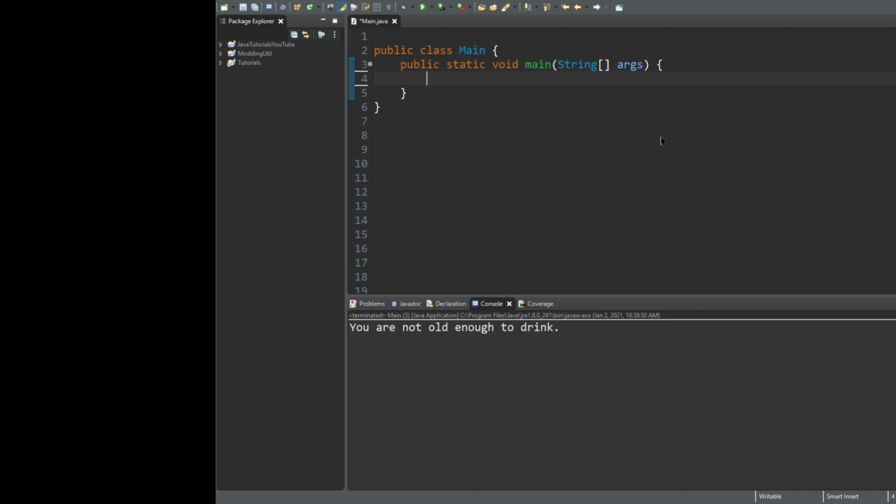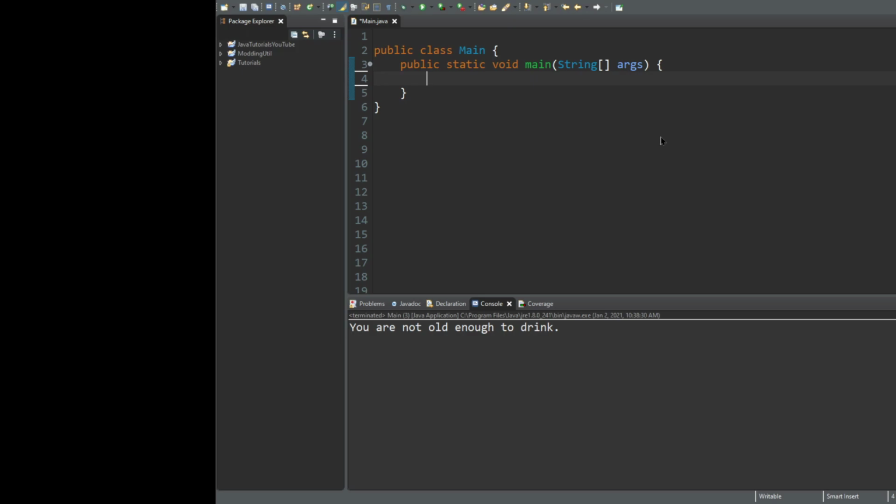Welcome back to another Java tutorial, and in this video we are going to be covering arrays and loops. I told you I was going to make this video about loops, and here we are. But we're also going to cover arrays, because arrays and loops are very closely related, for the simple fact that if you want to go through an array of items, you can use a loop to go through each and every item and figure out what they are, get the index of them, that kind of stuff. I'm going to show you all of that in this tutorial.